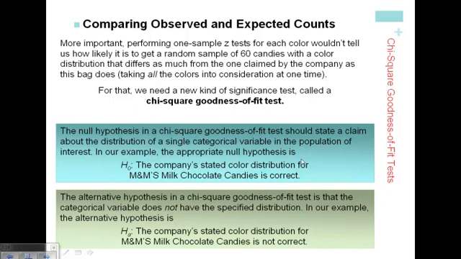All of those things sound somewhat similar to what we've done earlier. The H0 claim in the earlier significance tests has been, nothing's going on. This group is not different. The HA claim is, something is going on. Something is different. Same idea here, but now we don't have parameters. Now we don't have mu equals or p equals. We just have this overall idea, there's a model. Either it is a good fit and nothing special is going on, or it's not a good fit and something special is going on. All right, so H0 and HA.